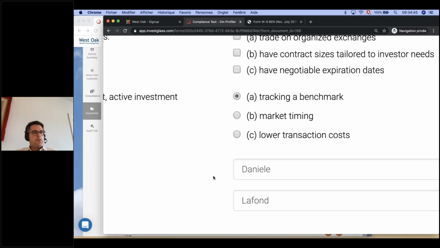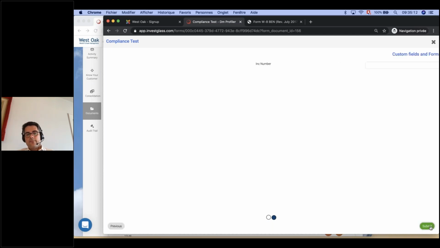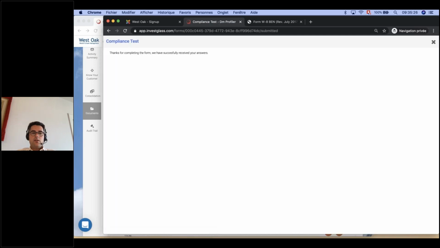This will be very helpful if you want to limit dual entries. In most systems, when you have an account opening, then a service opening, you have to ask the clients to put their address five times. This is painful. Here, InvestGlass CRM will just bring back the information into the right form. Now, if the client changes his name and is now Lafont Smith, obviously the client can do it and everything will be audited. And here I will find on my second page custom field information. Obviously you can put random information. Everything will be stored directly into the CRM.